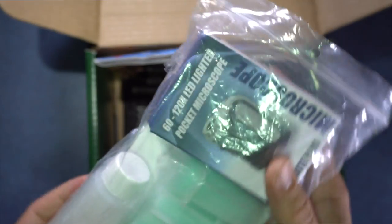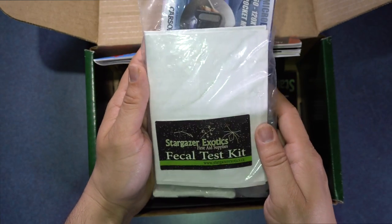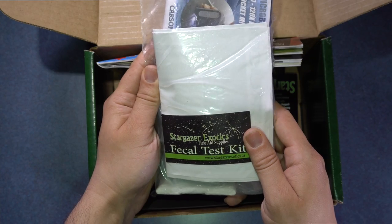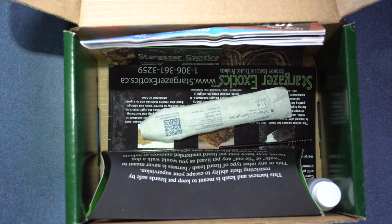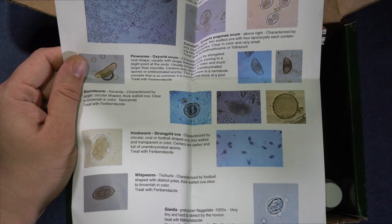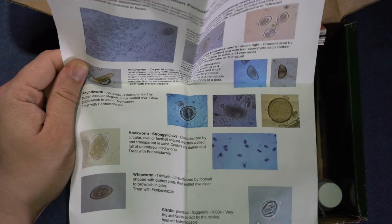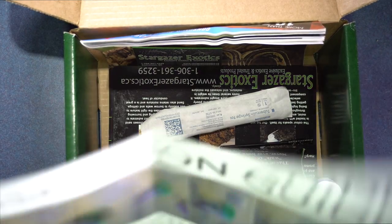This is the thing I've been waiting for — this is a full fecal test kit. What I'm going to be doing is testing my own geckos. This actually comes with a guide on how to determine if there's any whipworms, gaillardia, pinworms, or anything in your gecko's poop. This is actually a great kit to have at home, especially if you're receiving a lot of geckos, just to make sure that they're okay and 100% healthy. There's also a full instructional guide, and I'll be doing a full how-to.